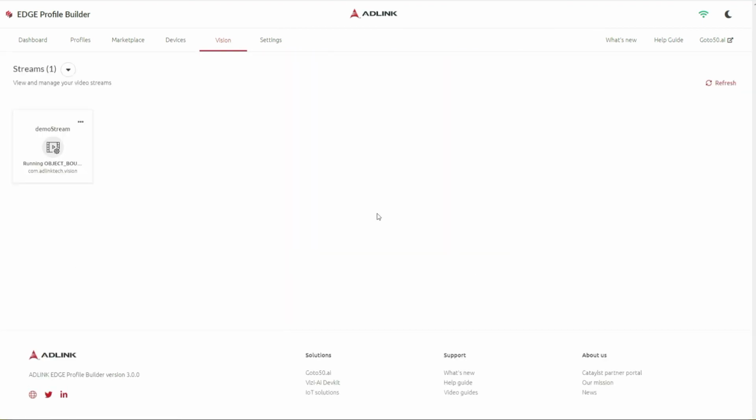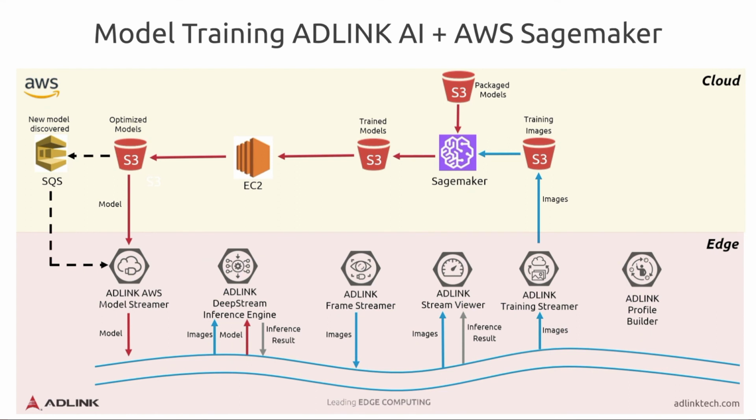But what we have been working with is our partners to actually try and automate this process a little bit more. As you can see from this graphic, we are capturing training images, streaming them to, in this case, AWS, but we've also done the same with Azure. We're then collecting the training images and refining the model that's already applied at the edge through SageMaker, and then optimizing the model.